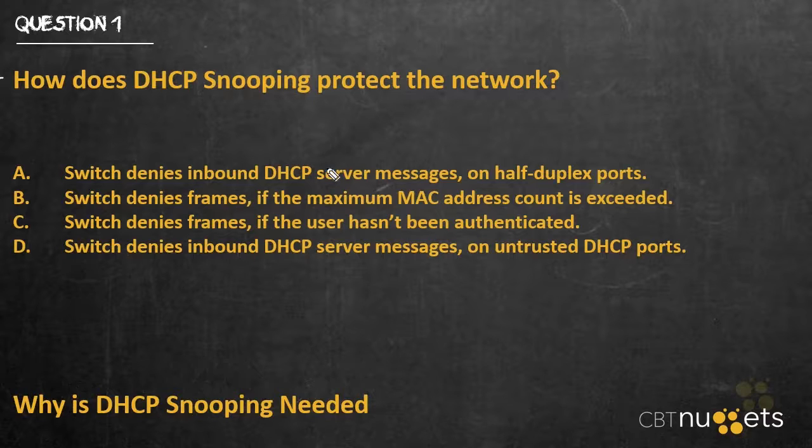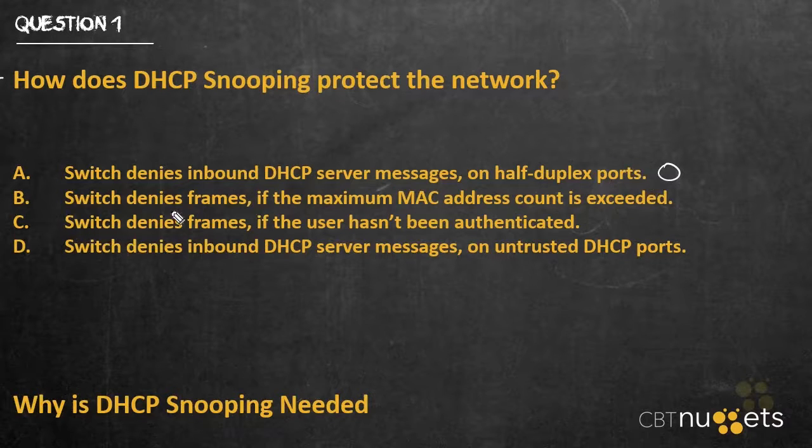And let's take a moment and consider the answers. Answer A says switch denies inbound DHCP server messages, which would be true if DHCP snooping was enabled on half duplex ports. Now, the reality is it would do that on full duplex ports or half duplex ports if it was an untrusted DHCP snooping port. So let's just consider answer A and look at the rest.